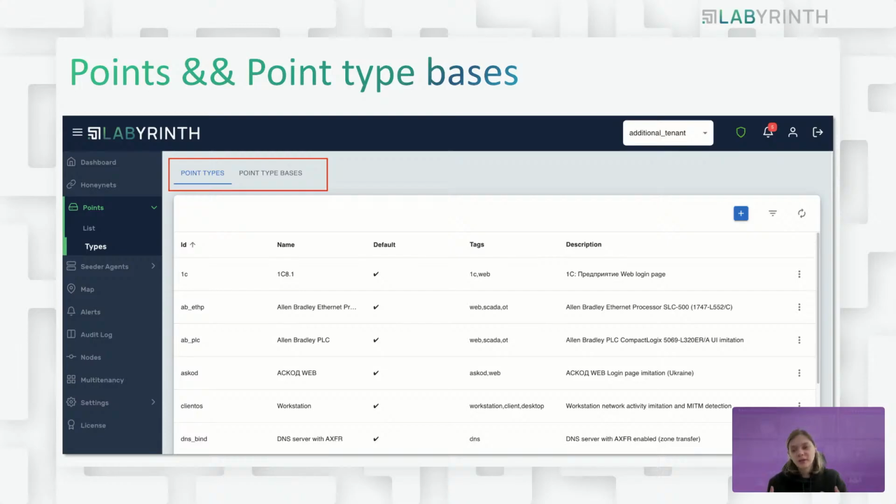Sometimes it happens that you have effective but really complex tools that require months of training to understand what is basically going on. Here, it's not. So we provide you with a bunch of predefined point types, so predefined decoy types that you can use. Or if you would like to get further into that, you can do customization. You can create custom point types using YAML configs. And today we'll see in general how it looks, some of the examples.